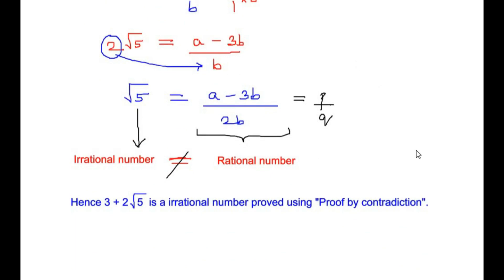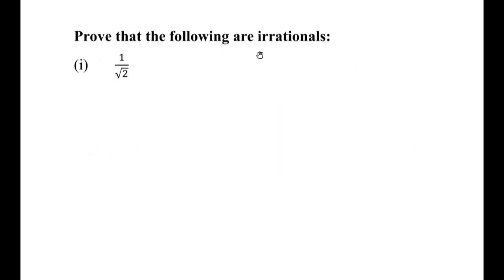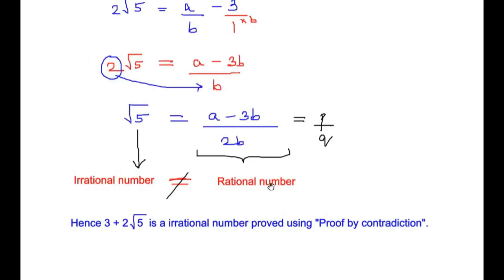Now using the same method let us solve the next examples. There are 3 sub-questions and remember there are 2 ways of proving a number is irrational: one is using the theorem where if a prime divides a perfect square, its square root is also divisible; the second method is making the right-hand side rational and showing it cannot equal the irrational left-hand side. For this example I am going to use the second method.